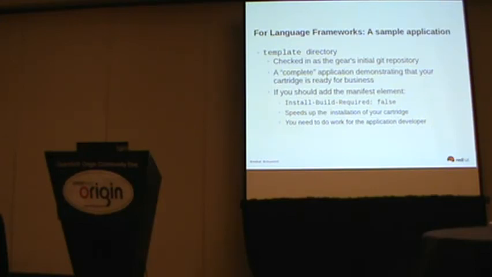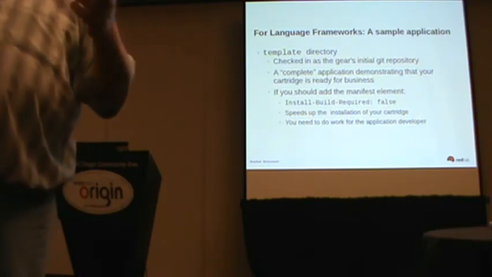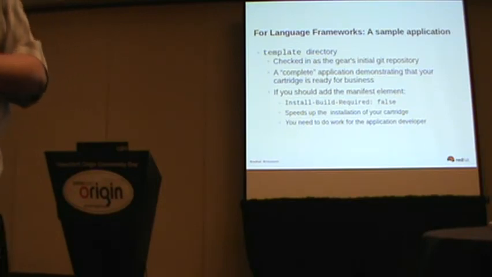So that when the user then gets a URL, when they do their domain show, they can immediately connect and see that it worked. Instant gratification. This is about you doing work to make the application developer know that he's on the right track, that it works. As opposed to getting the blank Apache thing, this is showing the Apache welcome sign, right? If you bring up any of the Red Hat cartridges and you install them, you get the same looking welcome to OpenShift, and here are a set of commands. If you want to copy that, great.